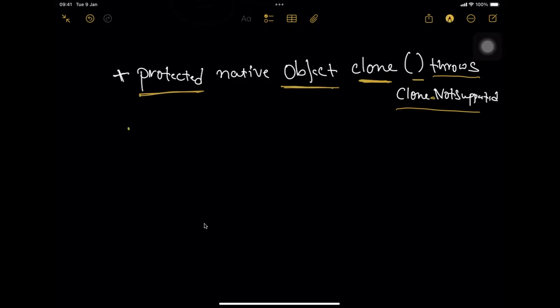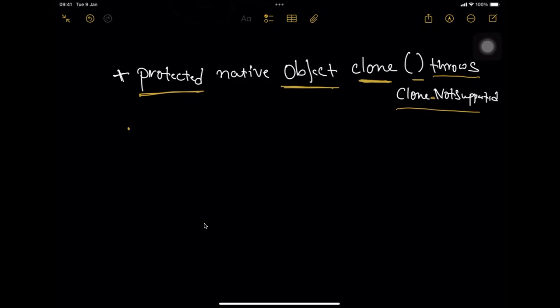So the first thing, you can create a copy of an existing object by invoking the clone method of the Object class. The clone method is defined as protected in the Object class. So why is it defined as protected? Outside of the java.lang package, we can extend, we can implement, and we can use the clone method. What we can implement, we'll learn.